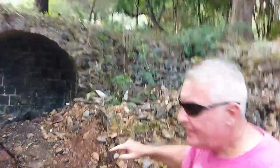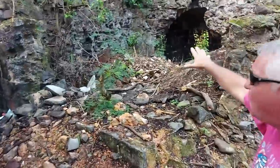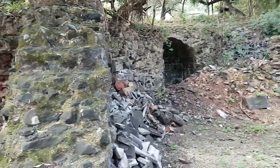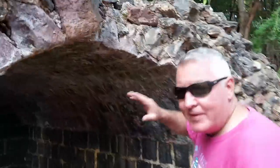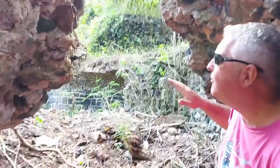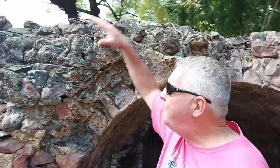Okay, so we've got these two tunnels, the one here and the other one back there. I'll show you the other one. It's in better condition. But in the middle here, it's square. It's actually a square thing. And what's really interesting about it... Confusing. In this one, which was probably fire, they probably built fires in it. But would it have opened up into here? So maybe they did something with fire here, or maybe it was storage and they had big lots of sand on top that's been removed.